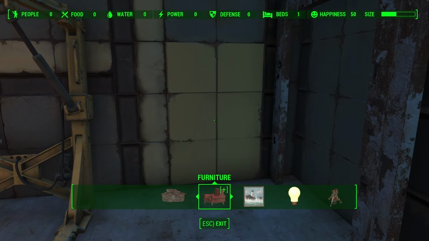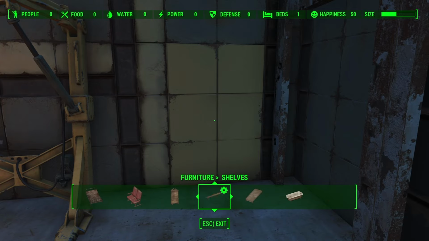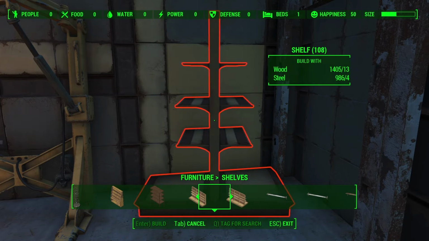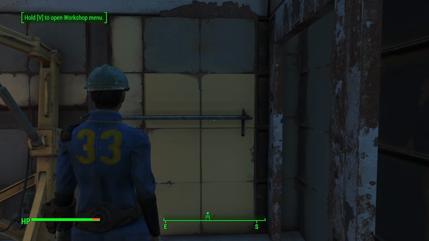And under furniture, we're going to go to shelves. And as you scroll through the various shelves, you can have steel shelves or wooden shelves. So it takes 2 wood or 2 steel. I'll go ahead and just build that. You could go up to any wall where you can build it, and then you can just build these repeatedly. So there, I won't be using this cheat, I just wanted to demonstrate it for you.